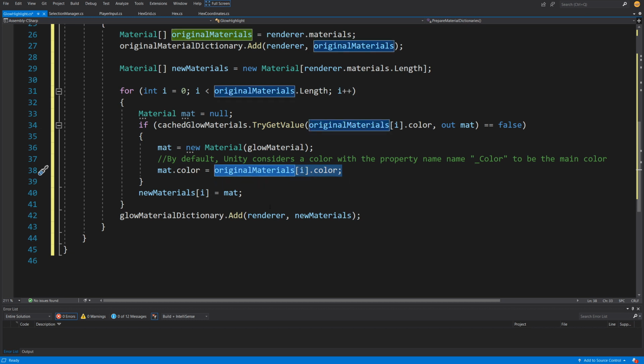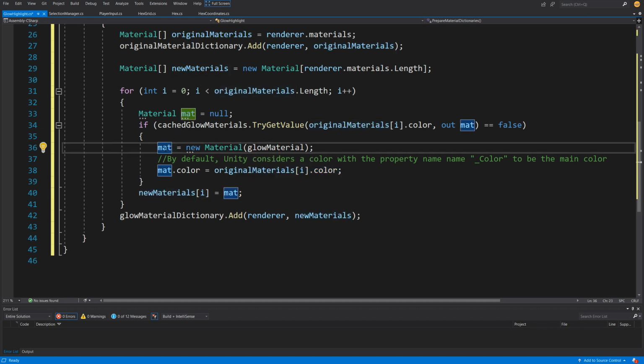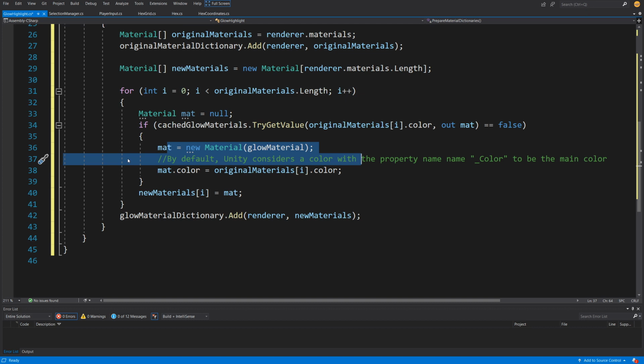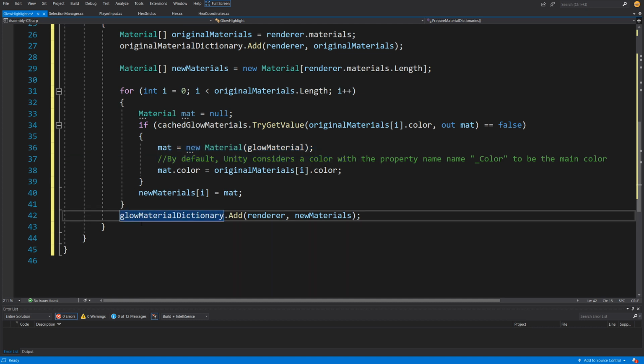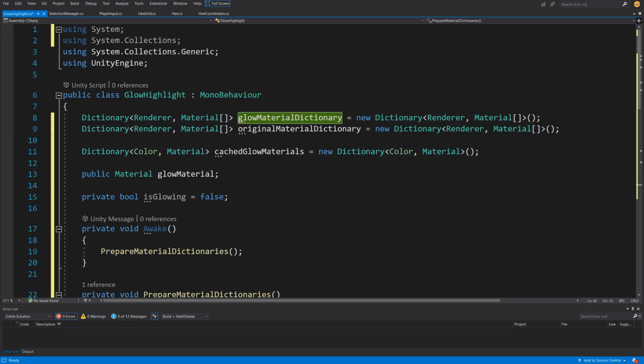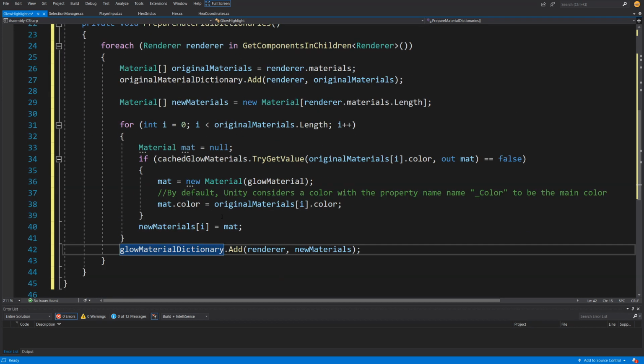So basically we have assigned the same green color to our glow material copy. And we are going to assign newMaterials[i] equals the material that we have either returned from the cached glow materials dictionary or created here. And at the end, we are going to add to the glow materials dictionary, so the glow materials for each renderer, the renderer, and the new materials array that we have filled in here in this for loop.